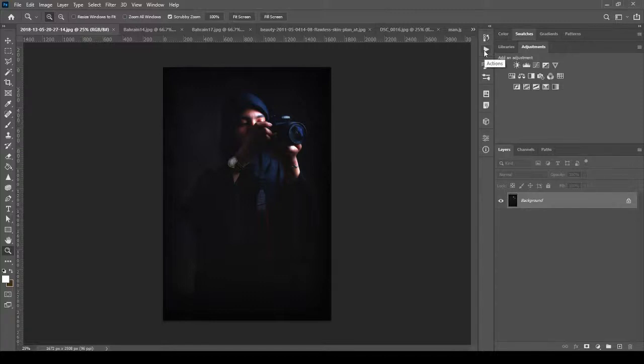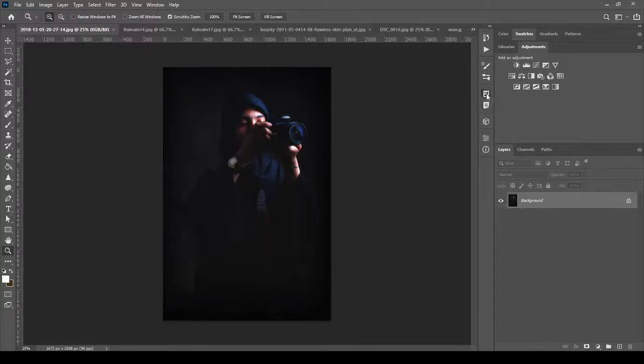Action tools: something you do on the image and you want to repeat that action many times, so you record those steps. When you record those steps, you can use them many times. So that is the action. It's like record and play. Brush settings is for painting purposes. This is for painting purposes also.